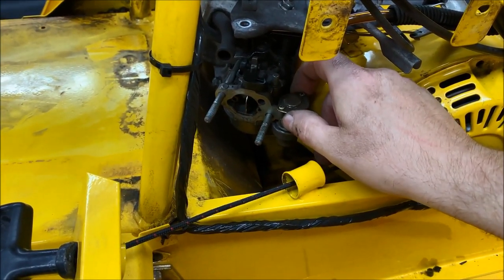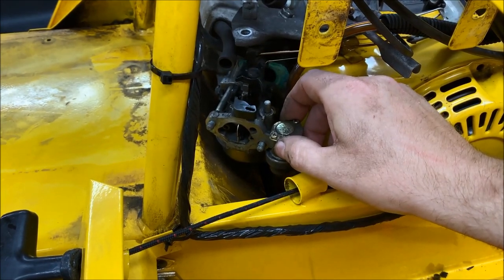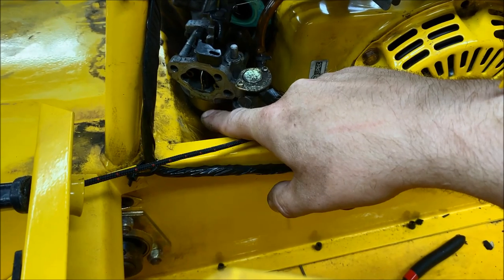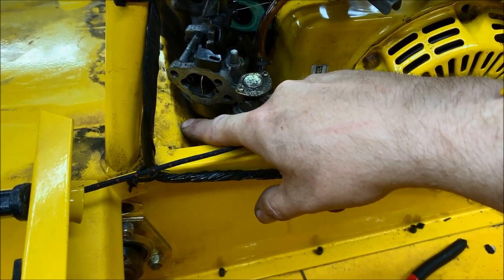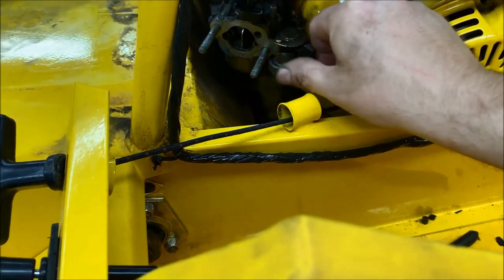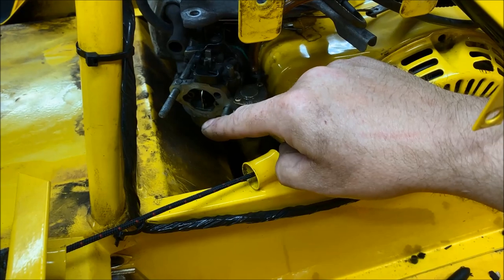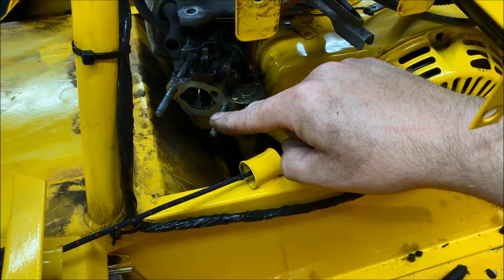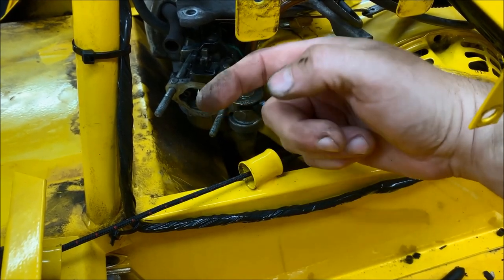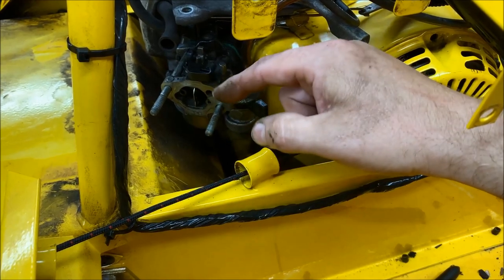So we are able to remove that air cleaner housing off. And you would think you'll be able to slide the carb right off. But the problem is, you know, the carb slides, and then what happens is the bowl bottoms out on the bulkhead. So what we have to do is take those two nuts that we're holding the airbox housing on with, and we're going to double nut them, and then we're going to back the studs out of the engine. So we'll take these studs out, and then basically the carb will just drop off and we'll swing it out.